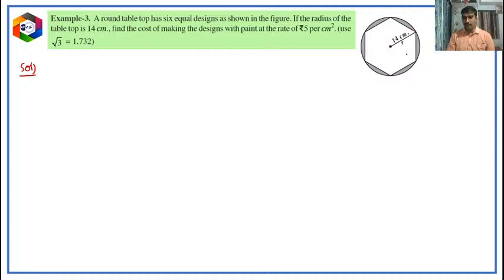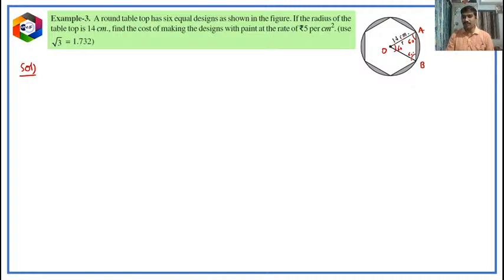Actually if you observe, if you draw likewise lines, it is divided into 6 triangles. I am going to show you by drawing one. Let us observe children. So here I have drawn. Let us name it: this is O, this is A and this is B. Okay, OAB. If you observe here, since it is a regular hexagon, all sides will be equal and the angle made by this side at the center will be 360 by 6, which is 60. As we know these two radii are equal, so this is 60 and this is also 60.